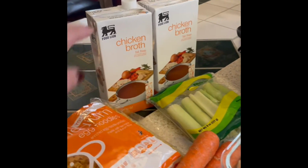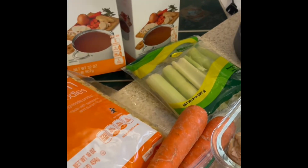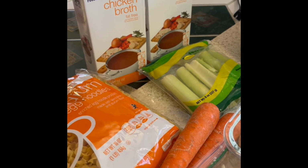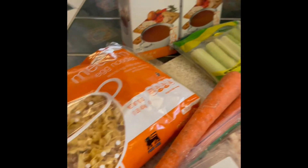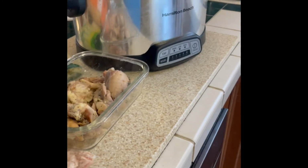And then we're gonna use 2 32-ounce cartons of chicken broth, and then we're gonna finish it up with these egg noodles. So we're making soup tonight in the crock pot.